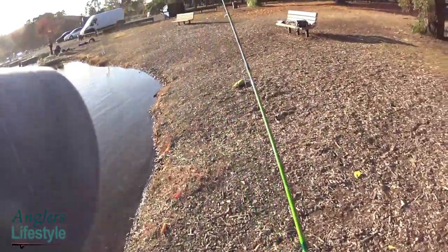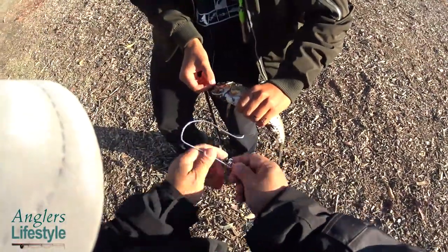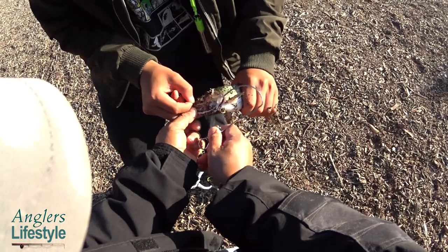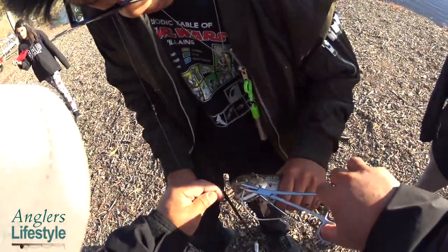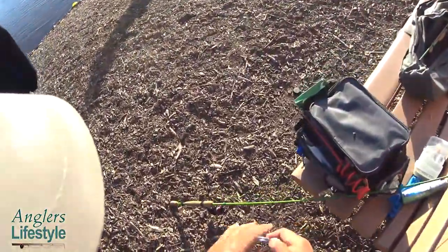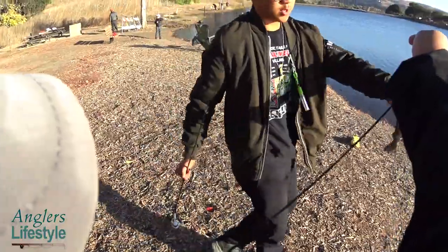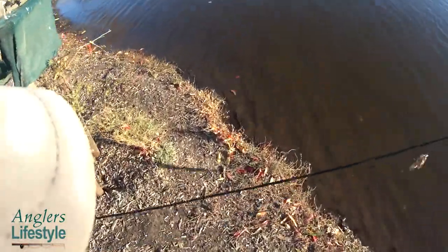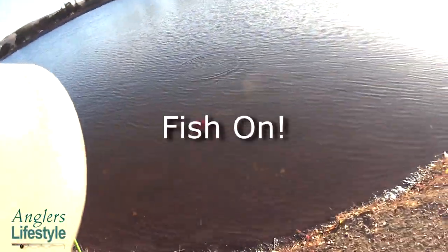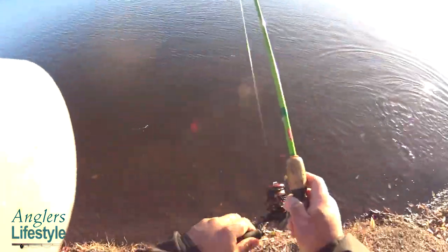Nice. Way to go. You got a brown trout. What is it gonna do to the fish? Eat it. You guys don't wash it? We just put it on the stringer. Are you gonna pick it? Yeah, not right now. That's a good size. It's still alive. Okay, you can let it go. Go ahead and rinse your hand.